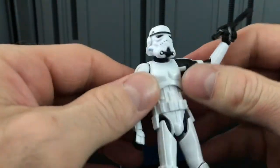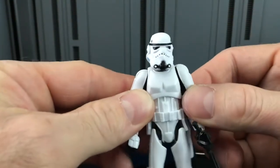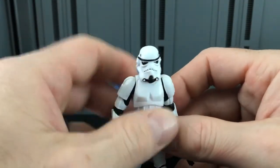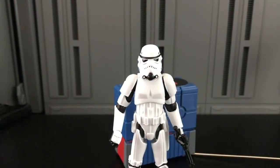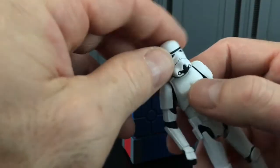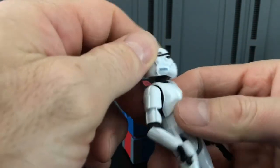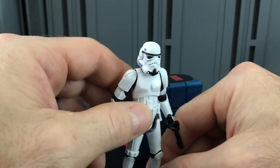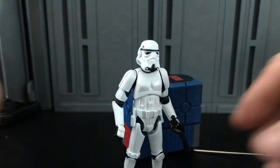So I will not take this off often, because I don't want to wear out that paint. But there, I had to just kind of force it on there. The head's so loose. So I guess we see from that demonstration that one of the pros of having a loose head on the ball joint is, well, you gotta work it, and then once you get it on there, it stays on there. Gosh, I got lost in thought there. I'm so disappointed with how loose that is. Anyways, I guess that's it. First time I've had that problem. So we'll see how the other ones work.